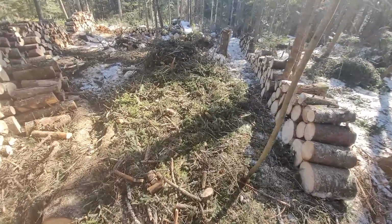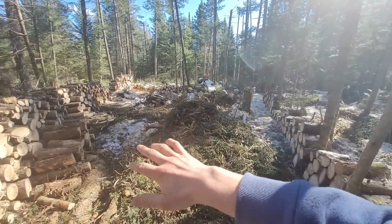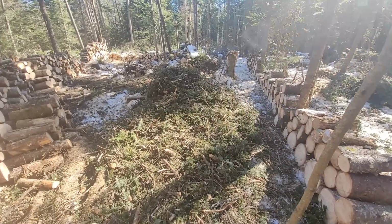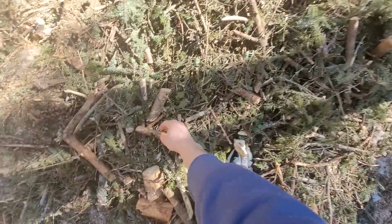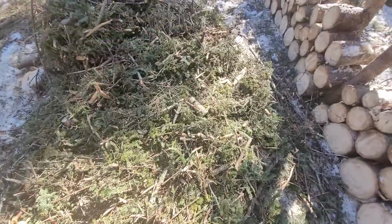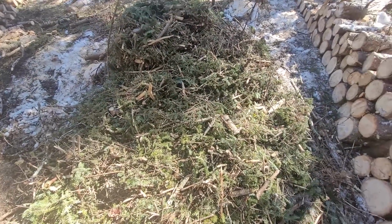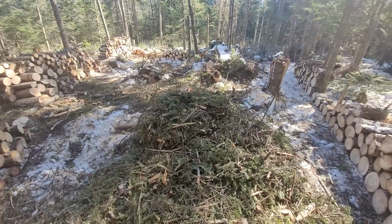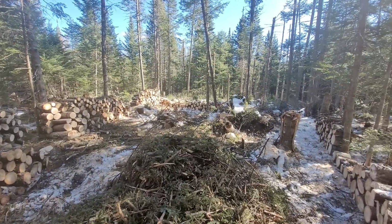My friend who worked years at a tree company showed me this, and I never even thought about it. You just pile it up, you just chop it like lettuce with the chainsaw. He said it's called bucking it. So now all the branches are basically chipped into little wood chips. And now this big pile, it's more dense. Something will actually like to live in this more. And this can just sit here and rot, or maybe sometime I can have a little fire with it. I thought this would make a good camping spot at some point.